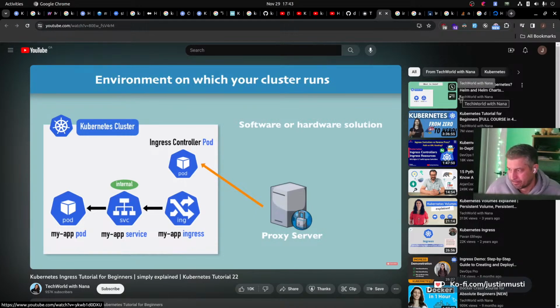So basically this would mean that you will have a separate server, and you would give it a public IP address, and you would open the ports in order for the requests to be accepted. This proxy server then will act as an entry point to your cluster. So this will be the only one accessible externally.